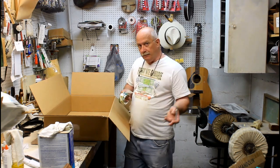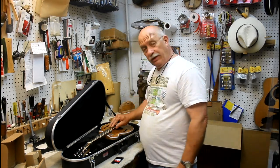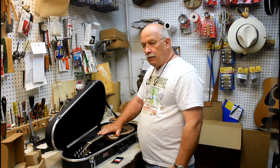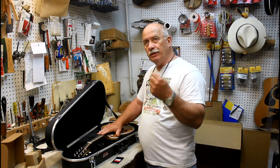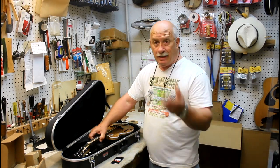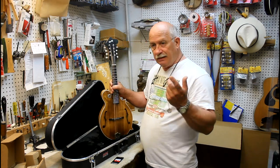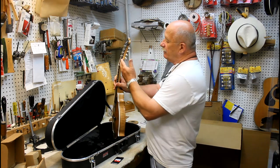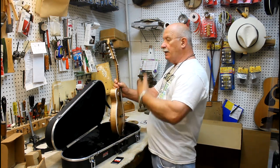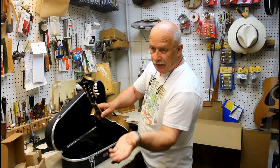Now it's time to set the box aside and get the mandolin itself ready. Last week you heard me play a song on this mandolin — this is mandolin number eight. Let's discuss the most common damages that occur to an instrument in shipping, other than things like being run over by a truck or crushed by a forklift. The thing that happens most is the mandolin will break right in here at the neck — this is a weak spot on just about every instrument. If the box falls over so that the mandolin falls this way, when it hits — pow — it snaps its peghead off.